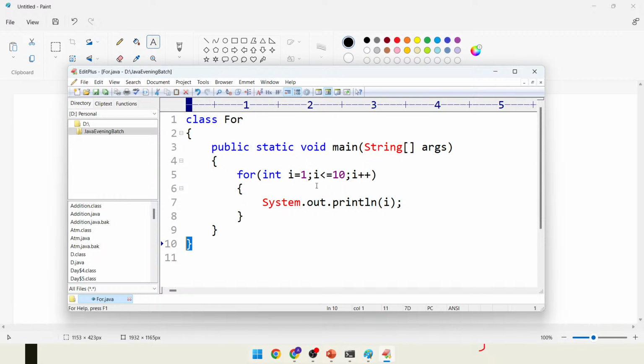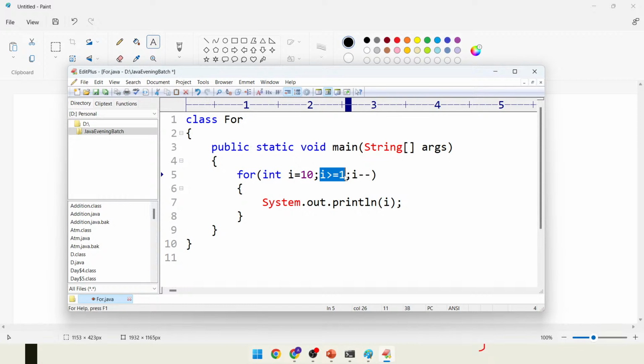If I want to print in reverse order, I will initialize I equal to 10. My condition will change to I greater than or equal to 1. I will decrement. It will print in reverse order, guys. Now 10 will be printed, decrement will be done. It will check the condition. Is 9 greater than or equal to 1 or not?